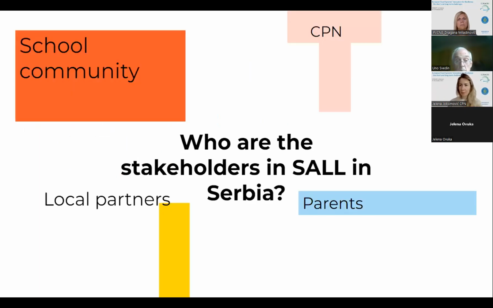Who are the stakeholders and who is actually this community that we are focusing on? We had, of course, schools and their community, meaning students, parents, teaching and non-teaching staff, everyone who is in school. Then local partners, and that was quite different with different schools because they choose different topics. So if they are working on food waste, then there are some partners. If they are in agricultural production, then there is maybe some other partner. If they are in the packaging topic, then there are other partners. So local partners really specific for the local context. Parents, of course, and CPN as our institution which is coordinating in Serbia.